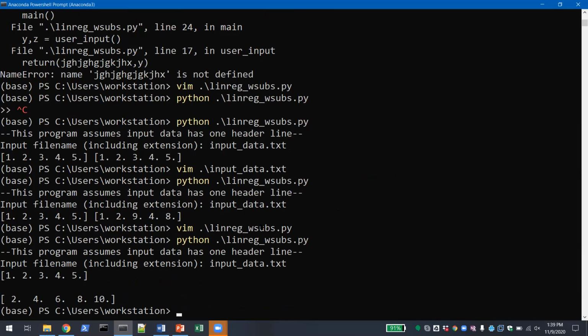If I look at the first array there, that's just x, and the second one's just 2 times x. And just by saying 2 times x, I multiplied everything in x by 2.